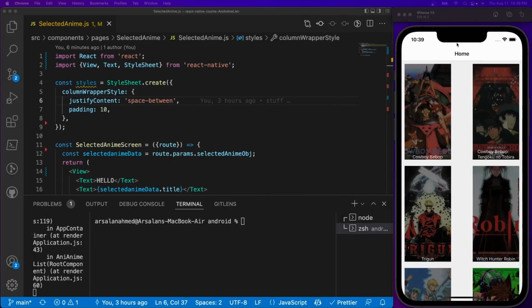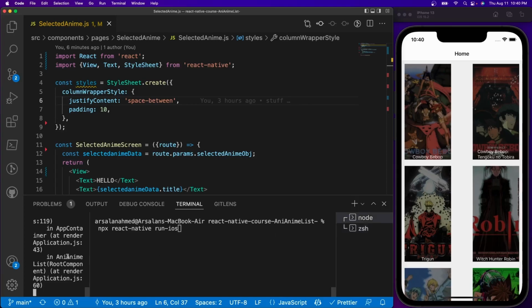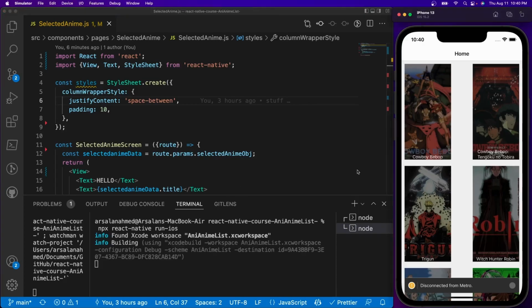I'm going to be mainly working in the iOS emulator this time around, although the results are going to be the exact same no matter which emulator you use. So I'm going to cd out of my Android folder. I don't know why I was inside of it, but what we're going to do is run npx react-native run-ios. Now, I know I said I was going to run it. Before I run it, I have to refresh my previous terminal where I did npm start, just so I can grab the whole packages and everything. Once it's ready, I'm going to run iOS and let it work its magic.